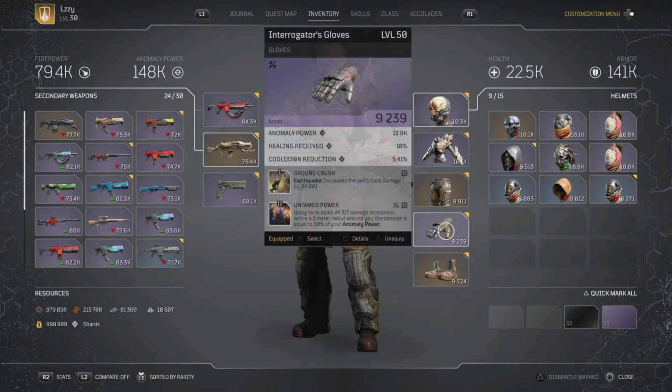Alright guys, let's take a look at the hands. We have, of course, Anomaly Power, Cooldown Reduction. Earthquake increases the skill's base damage by 84,001, and we're running Untamed Power. Using skills deals 44,317 damage to enemies within a 5-meter radius around you. The damage is equal to 30% of your Anomaly Power.